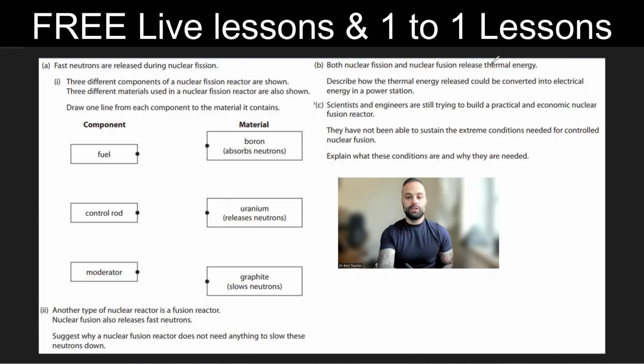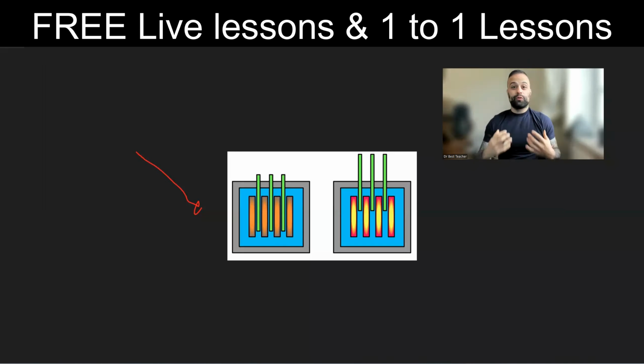So what fuel is used? Well, the fuel is uranium. Usually it's uranium-235, or sometimes plutonium-239. Now, it's not a renewable energy source. One day we are going to run out of it, but for approximately the next 5,000 to 10,000 years, we're safe to go. Now, for the second bit, we got to know what is a control rod.